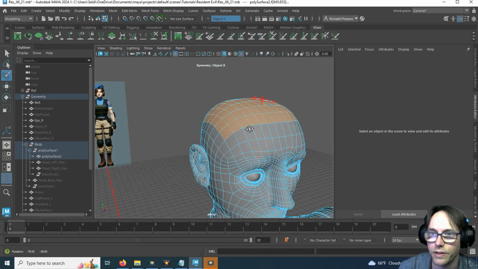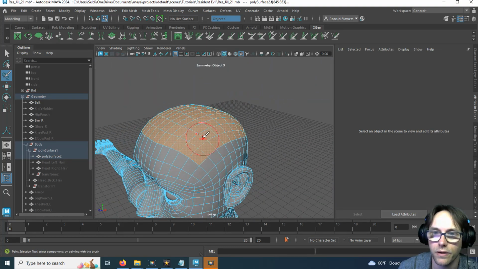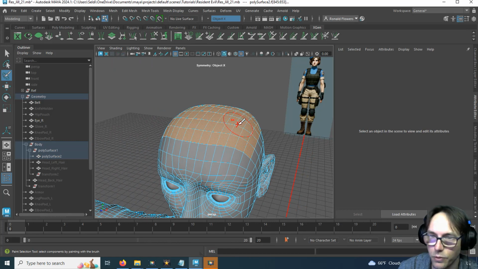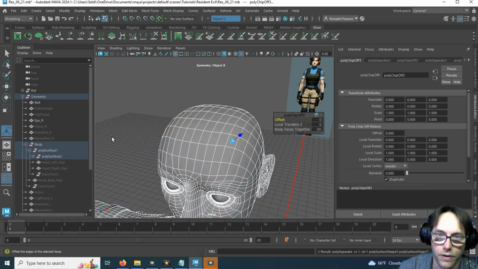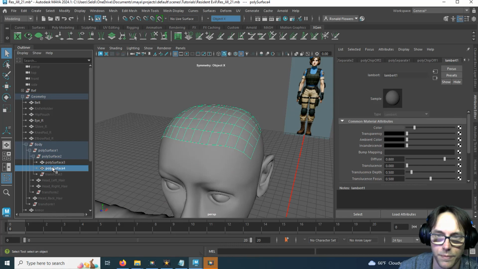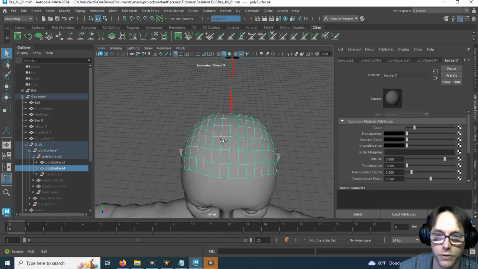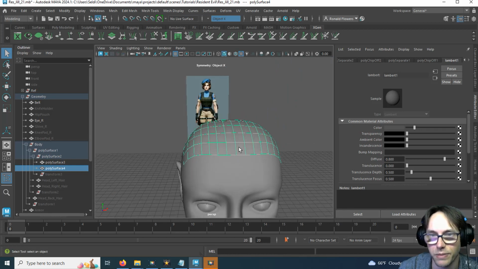That looks pretty good for the hair top. And what I'm going to do here is, again, I'm going to duplicate the faces. Go to Object Selection. I'm going to go into the new polyplane here. And this is the top of the head, but there's some more work I'm going to have to do. Because the hair is parted, it's going to be a little bit easier if we split this.